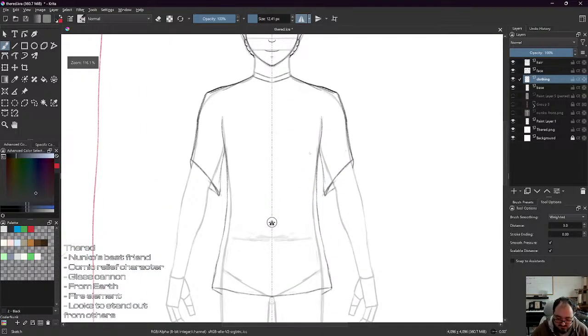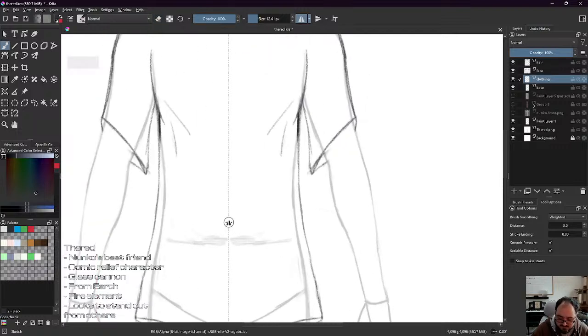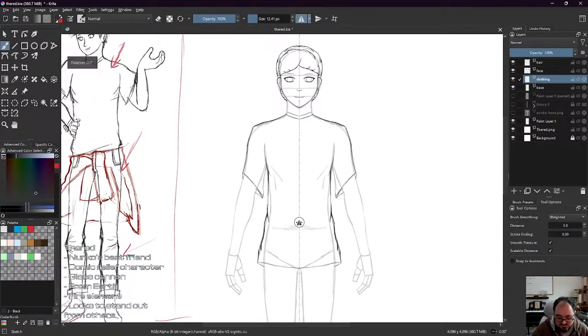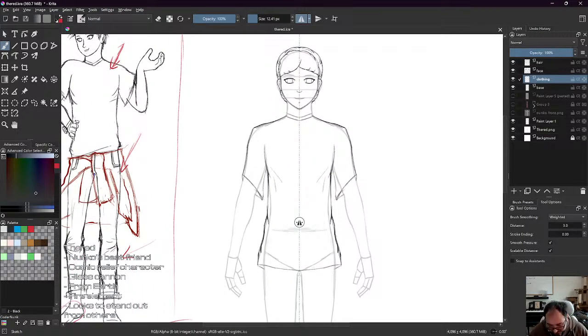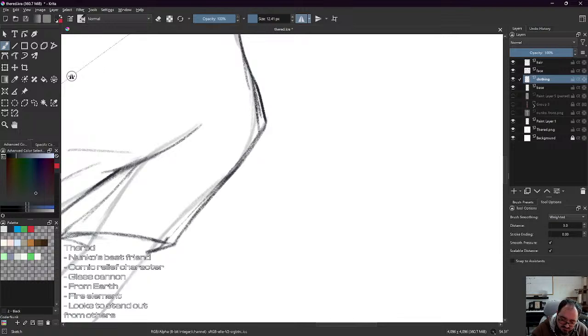Alright, and then there should probably be some folds here. And actually, I might extend the sleeve up here too. And then we could make this like that.